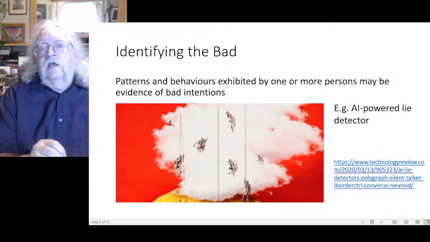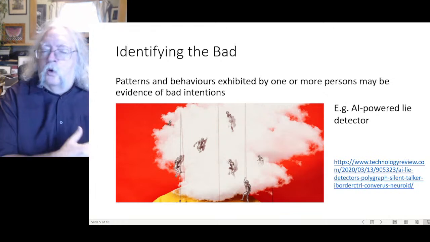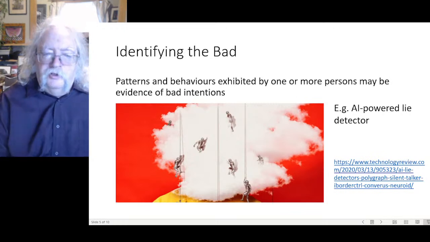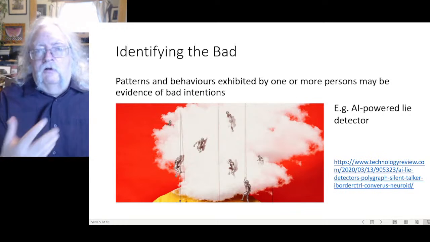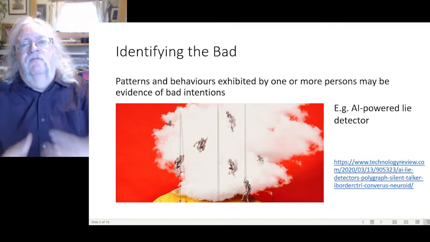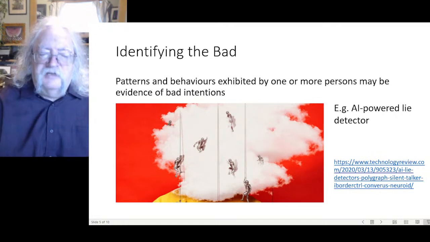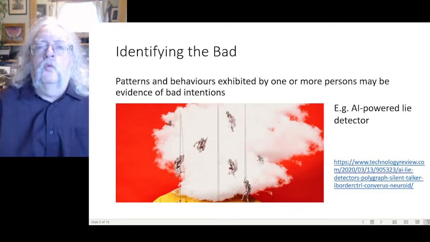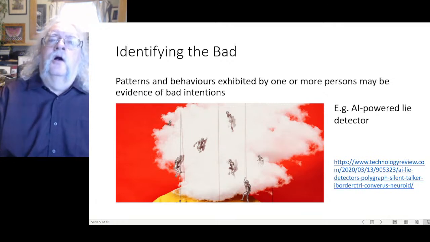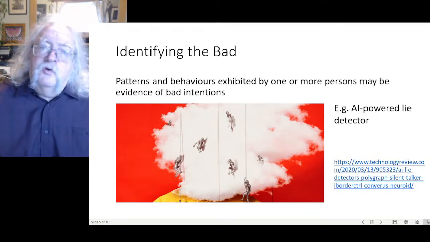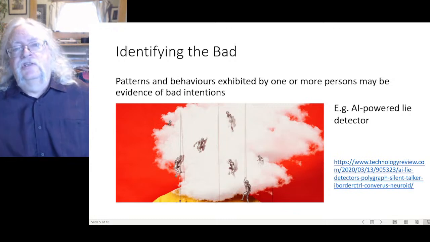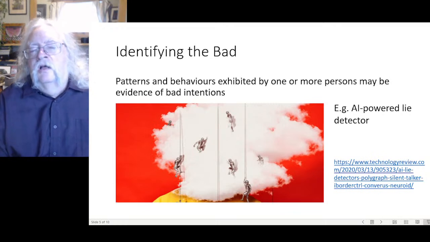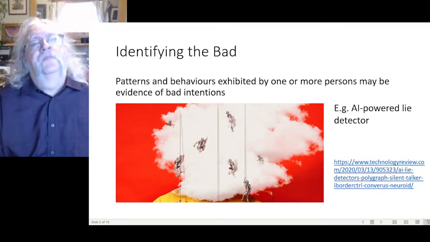But what it's doing is it's assembling a range of information, a range of data about you, everything from how you look, what sort of emotion you seem to be projecting, whether you appear nervous, whether your heart is racing, whether your temperature is elevated. All of these symptoms, none of which constitute a lie, may suggest to the AI that you're lying and may, as a result, cause the AI to conclude that you're lying.